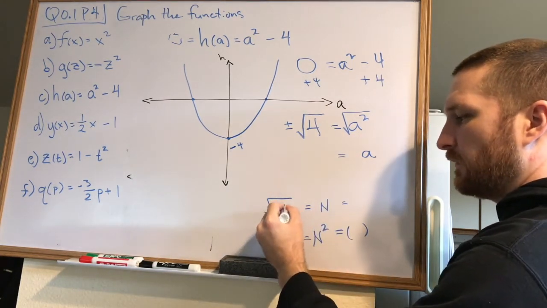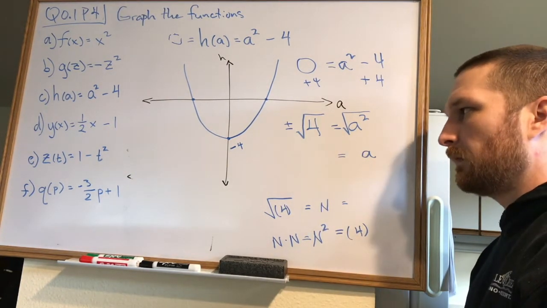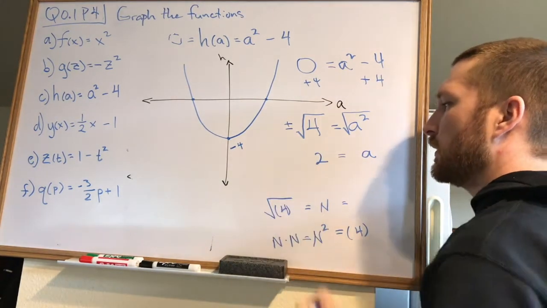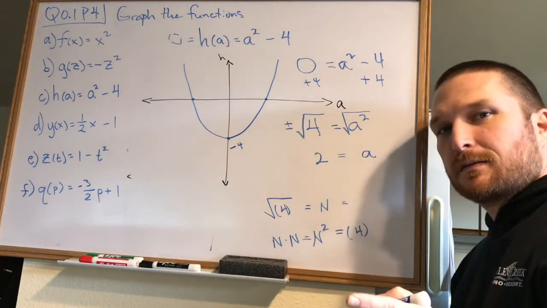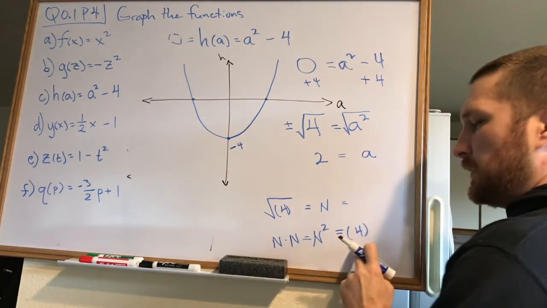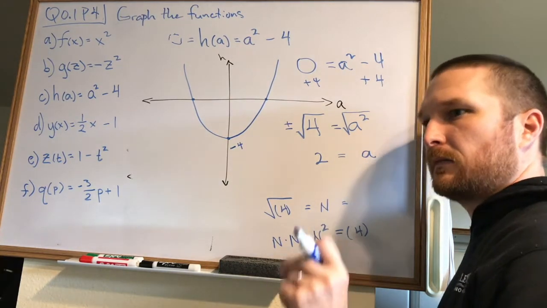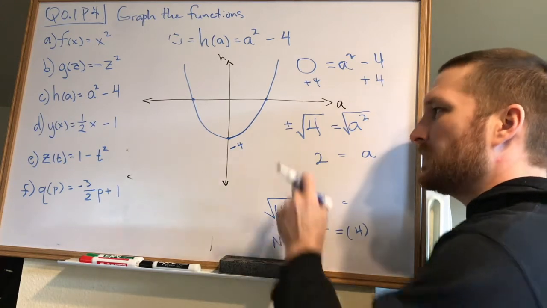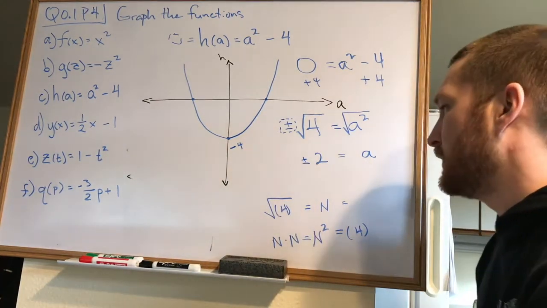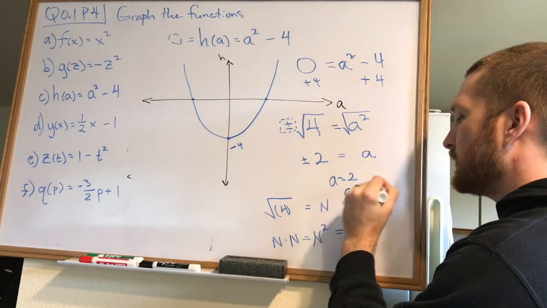So we said, okay, there's a 4 in there. You took a number, multiplied it by itself, and got 4. Well, I know what that is, right? That's 2, of course, 2. 2 works. But that's not all that works. -2 also works, doesn't it? Yes, 2 works here, but it's also true that -2 works there, right? And that's what we mean by this plus minus thing. It means you actually get 2 answers here. A is equal to 2, and A is also equal to -2.